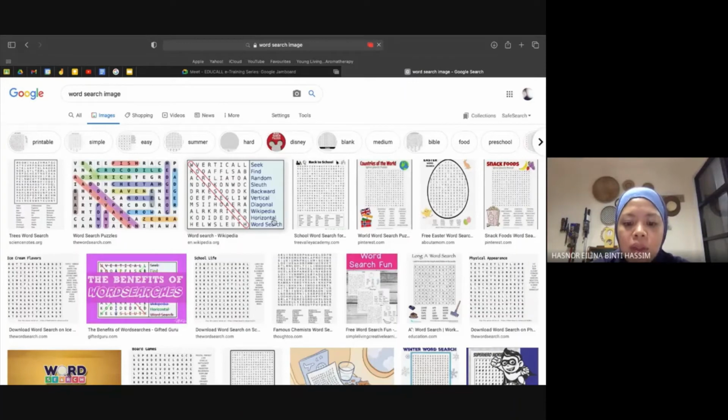What I do with this one is I copy image. This is one way of doing it. Then I go here and I paste. Then you resize. If the image is blurry like this, perhaps you want to delete.